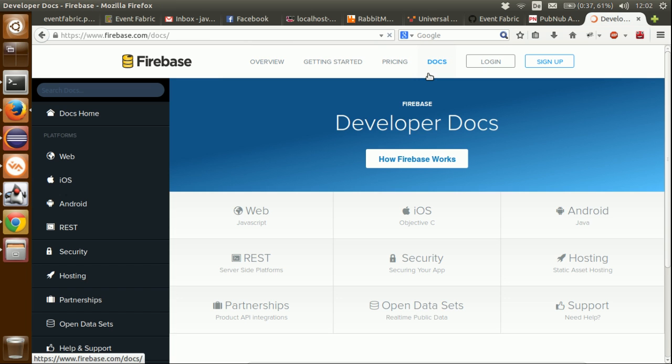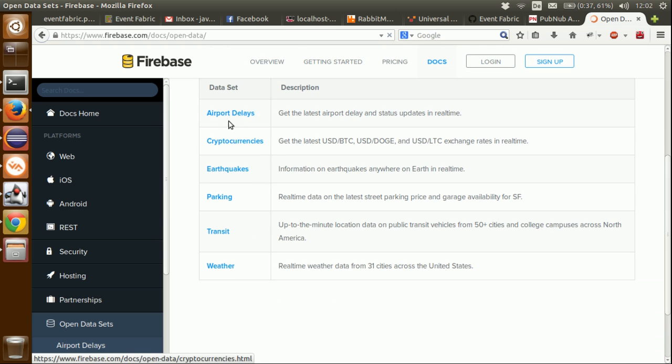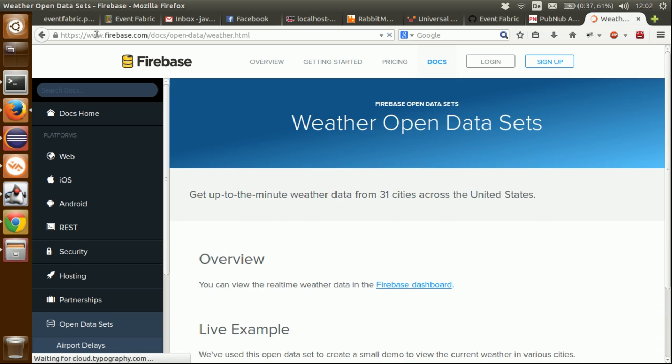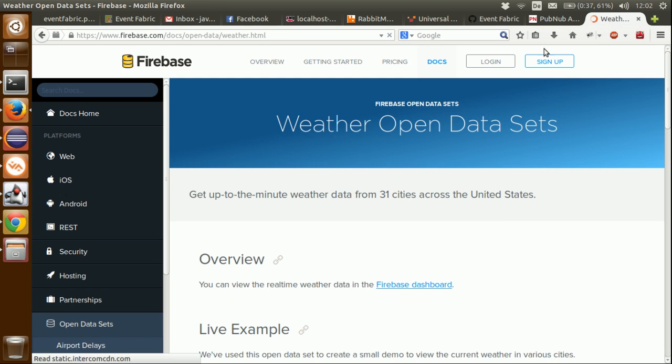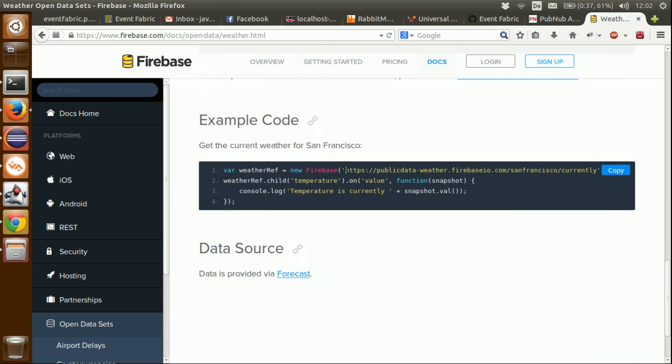Firebase, we are going to see the open data sets that they have. For example, they have the airport delays. Let's use weather. I think the demo is about the weather. And in this case, we're going to get information about the weather in San Francisco.